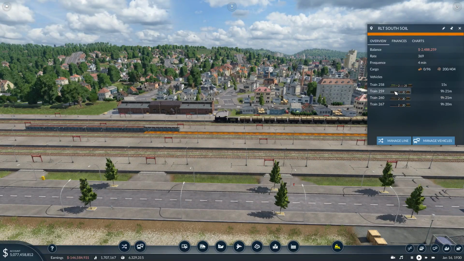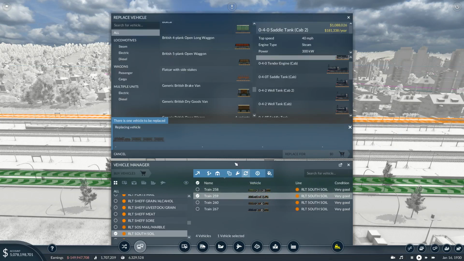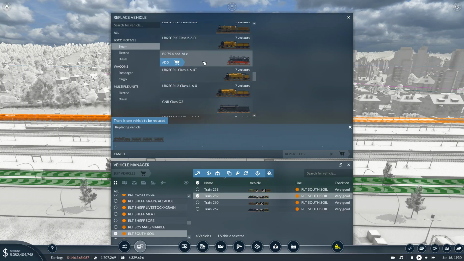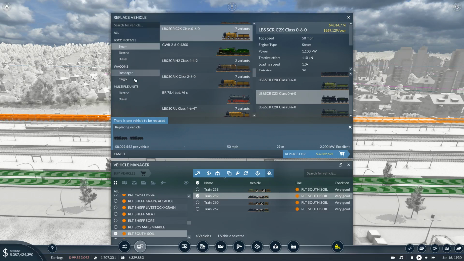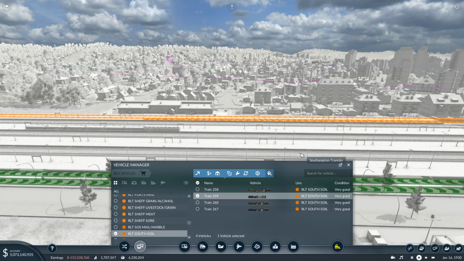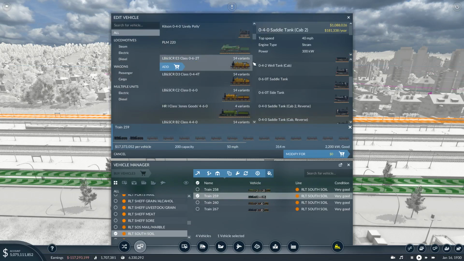Right, on to replacing these. So select that one next. Manage vehicle. Replace. We want steam. We want the C2X in a different colour, if I can find it. H2 C2X in Southern. Add cargo. We want the stake wagon to the tune of 200, please. 200. Replace. Alright, that's nice. Ooh, I did not add a brake wagon to this.